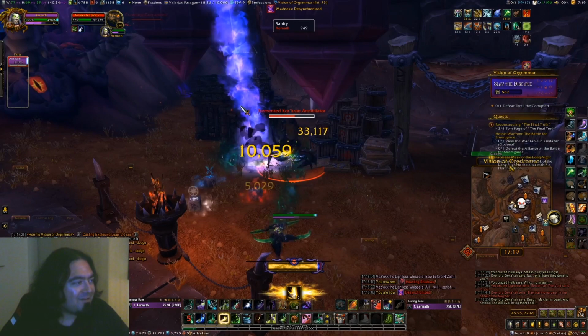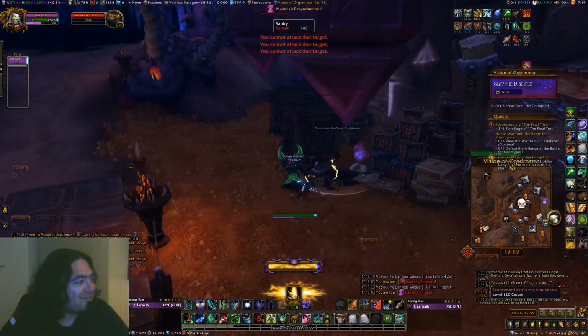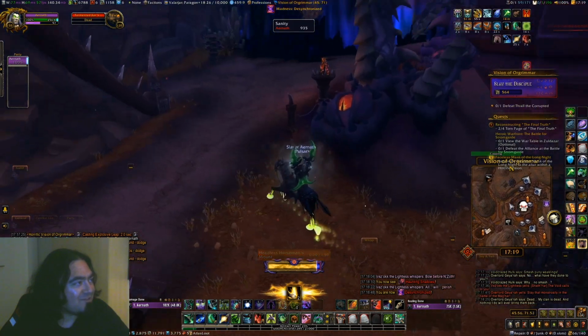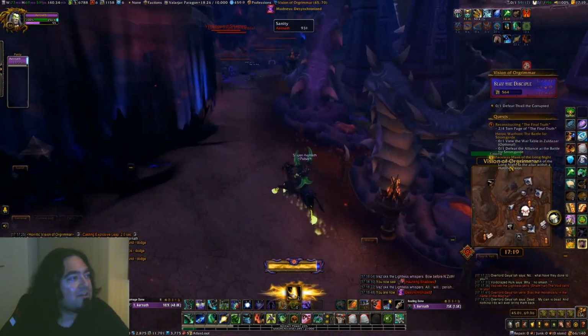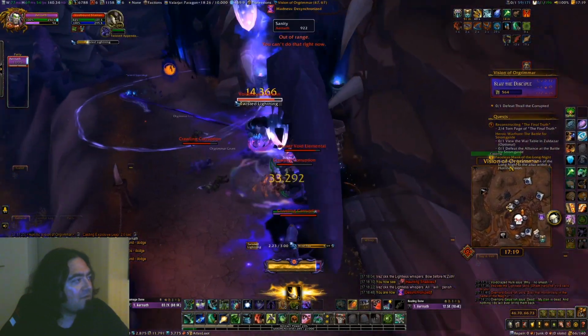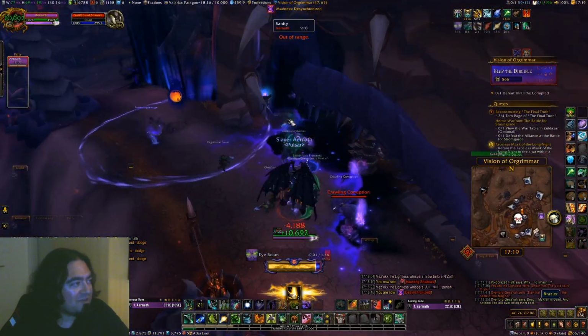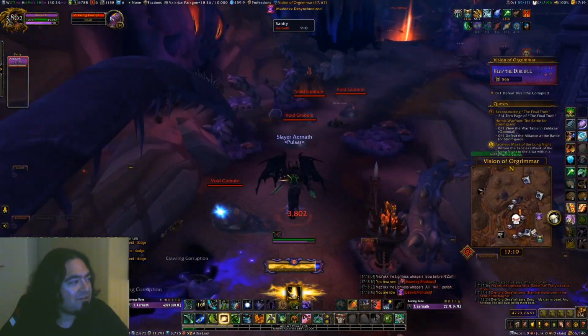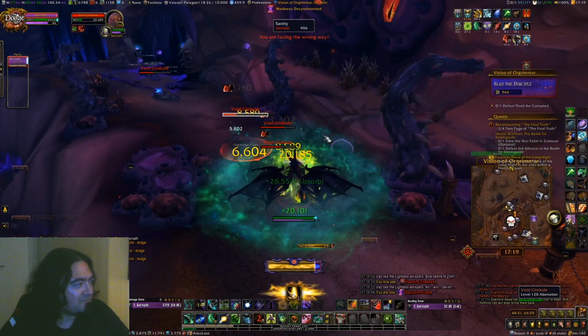Our guild vendor mount there became a mob in horrific vision. Killed him and going up. Focusing on the shaman as usual. Aernath chests. Here's one.